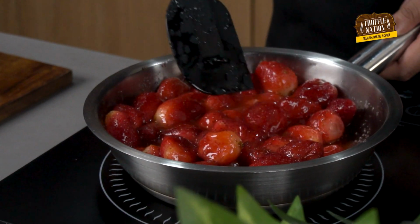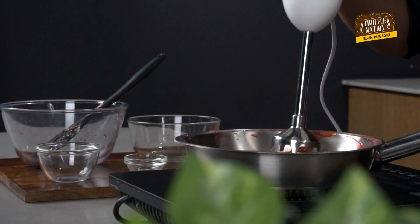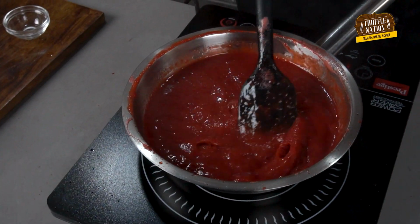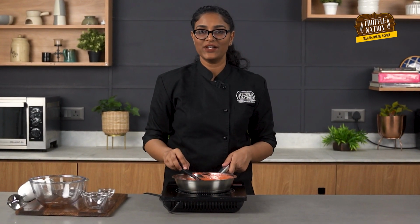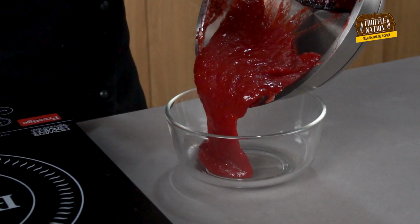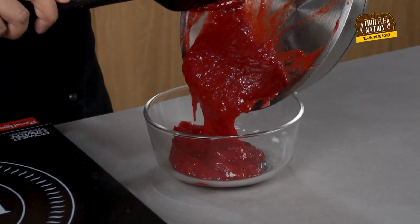We will cook this until it's reduced by half over low heat. We will blend it and let it cook until it thickens up. So basically, if you have 400 grams of strawberries, we'll reduce it until only 200 grams remains. So we are done with the strawberry reduction. We will transfer it to a bowl and keep it aside for later use.